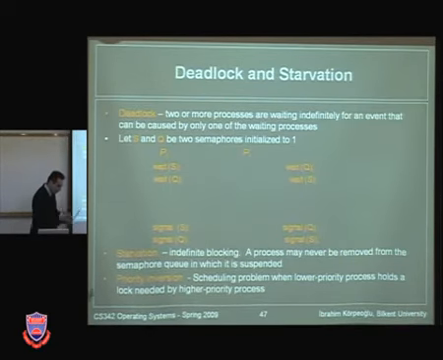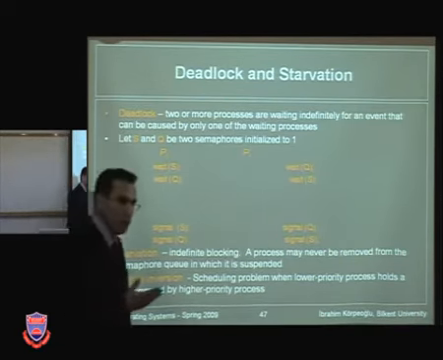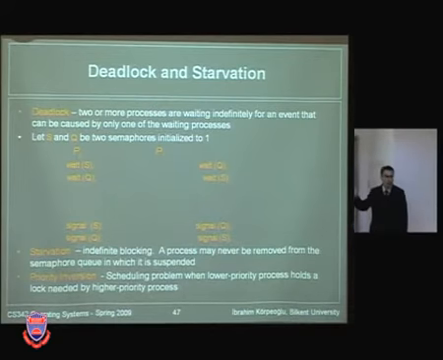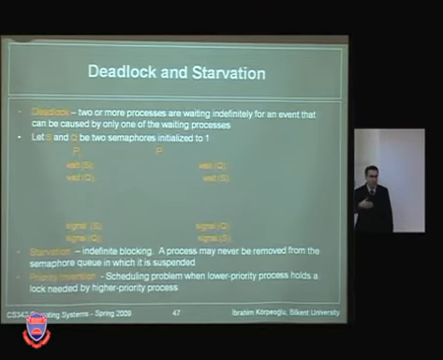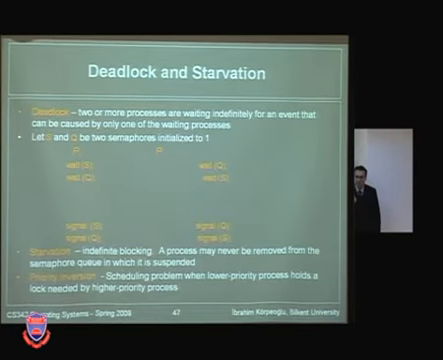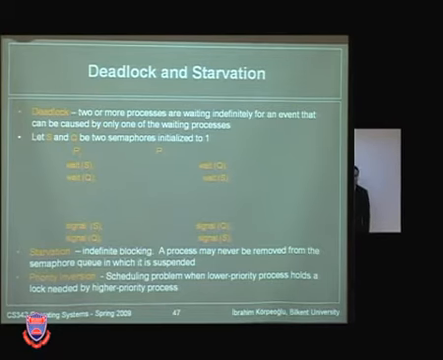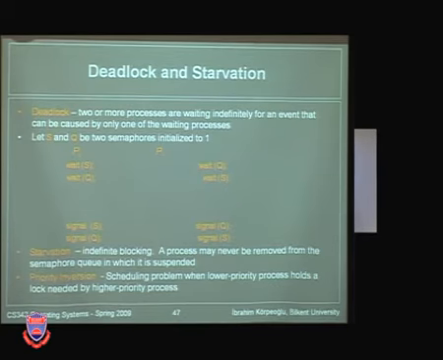So now what can happen? Assume we also have a medium priority process in the system running, okay? So then the kernel will schedule which process? Even though there is a high priority process, it is waiting for a low priority process, okay? The low priority process, for example, can be in the critical section now. It is executing, okay? It is not blocked. It is executing, but it is holding the lock. It's holding the semaphore, okay? And the high priority process is waiting for that, okay? Normally what will happen? Since there is a high priority process waiting, you should run that low priority process immediately so that it can get out of the critical section, okay? And release the lock so that the high priority process can start running, okay?